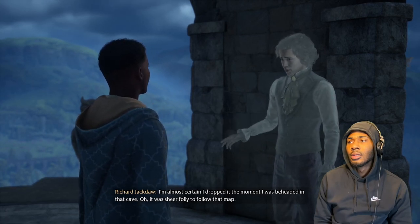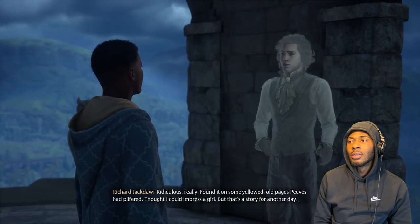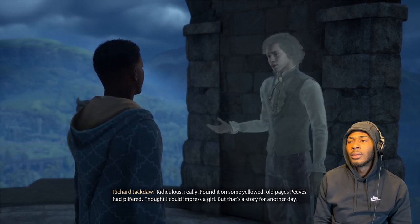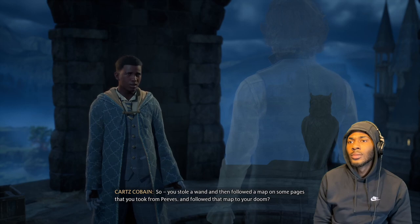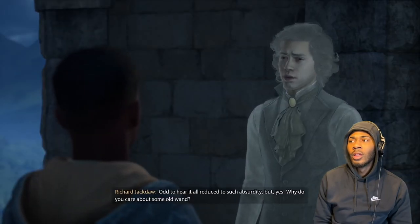I'm almost certain I dropped it the moment I was beheaded in that cave. Oh, it was sheer folly to follow that map. What map? Ridiculous, really. Found it on some yellowed old pages Peeves had pilfered. Thought I could impress a girl. But that's a story for another day. So, you stole a wand and then followed a map on some pages that you took from Peeves, and followed that map to your doom. Odd to hear it all reduced to such absurdity.